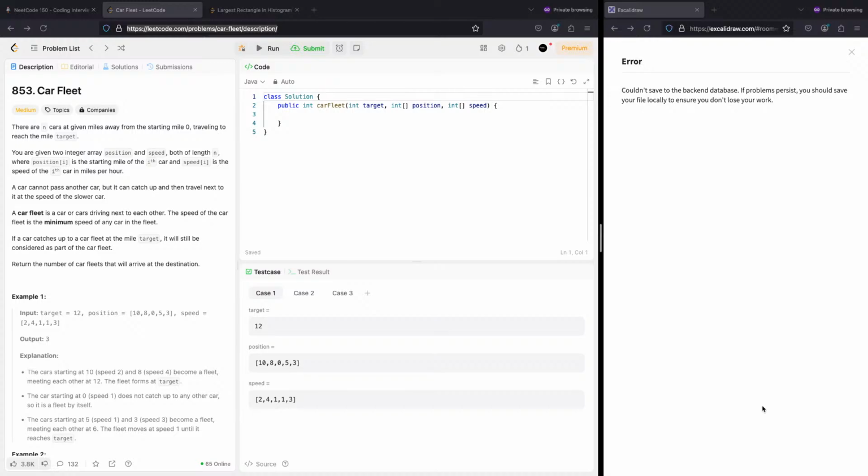So the basic idea is that if there is a car that starts from behind but has more speed, or the same speed, then it is going to reach at the same time, so it is definitely going to merge.